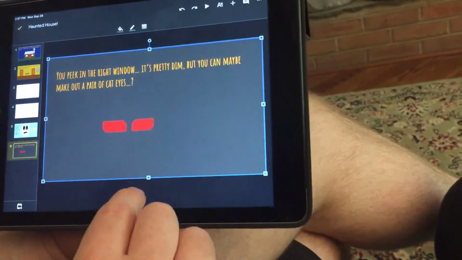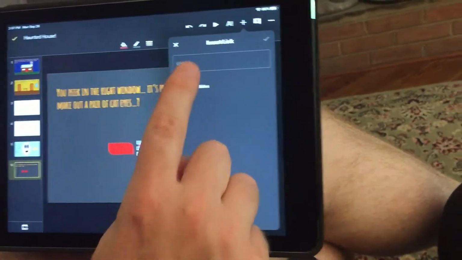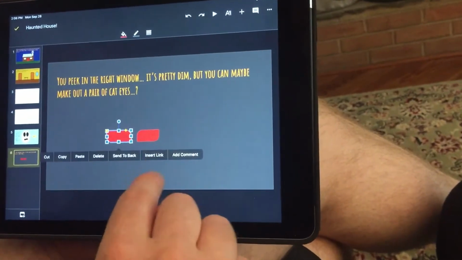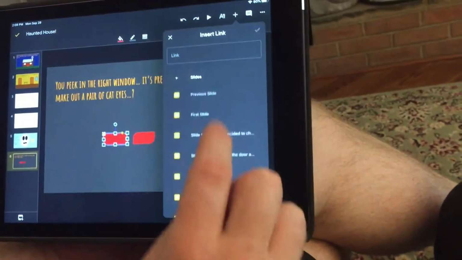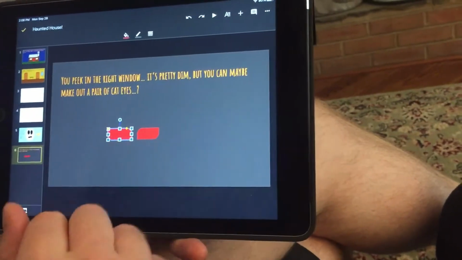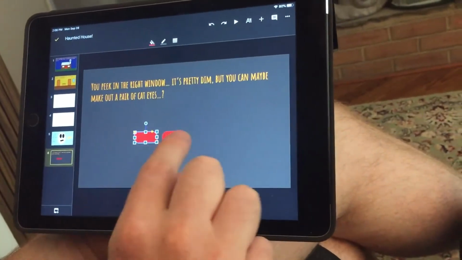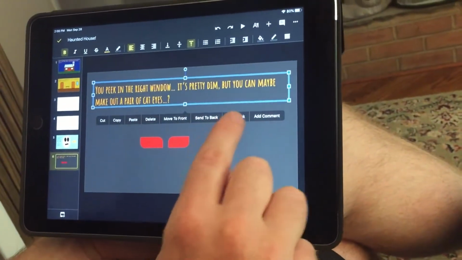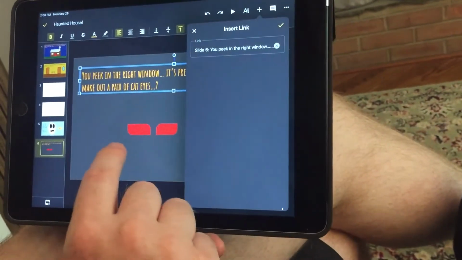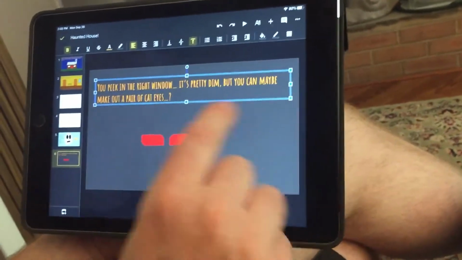That way, if I click it, and the same thing with the eye, if I click anything on this card, it's just going to send me back to this card. So I'm just going to be kind of stuck on this card. Which is good, because if I have a haunted house story, and this next slide isn't a room I can get to from here, I want to be able to control where my readers go. So anything I can click on, it's a little bit of a chore. I have to make sure that everything I can click on goes somewhere. So now everything I click on just goes back to this card.